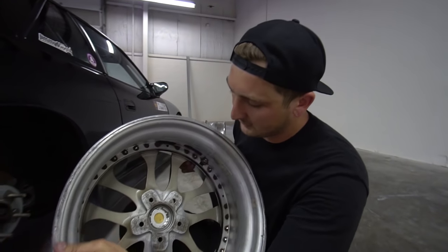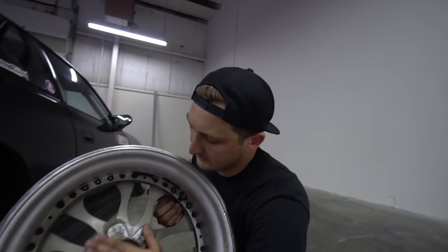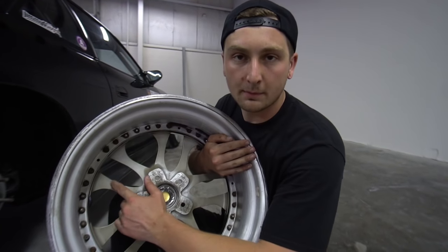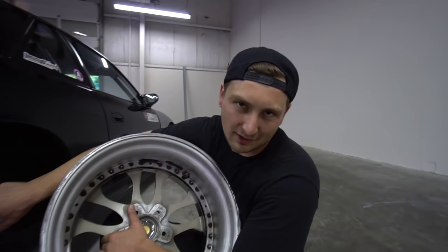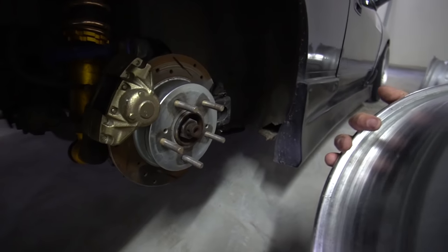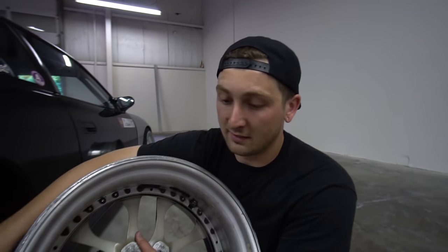These are super low disc, which means that where the hub actually bolts to, it's very close to the face of the wheel, so you gotta be really worried about your calipers hitting here. I know these won't fit straight up because I have my secondary caliper for my hydraulic e-brake. If I didn't have this, then it'd be fine and it would bolt right to it and it would probably fit stock body no problem, but we're gonna have to run some spacers because this is gonna hit.